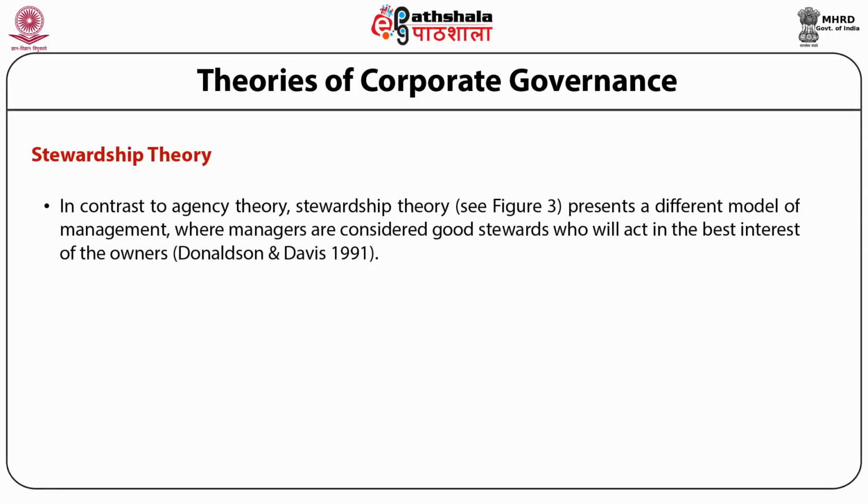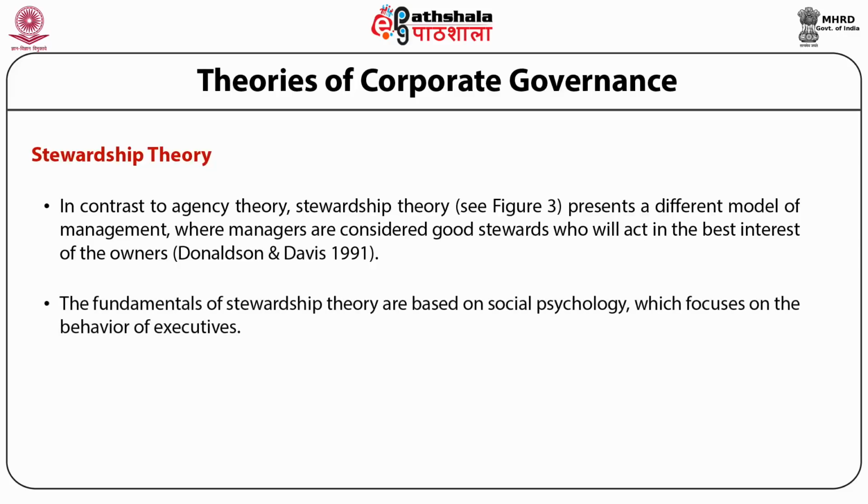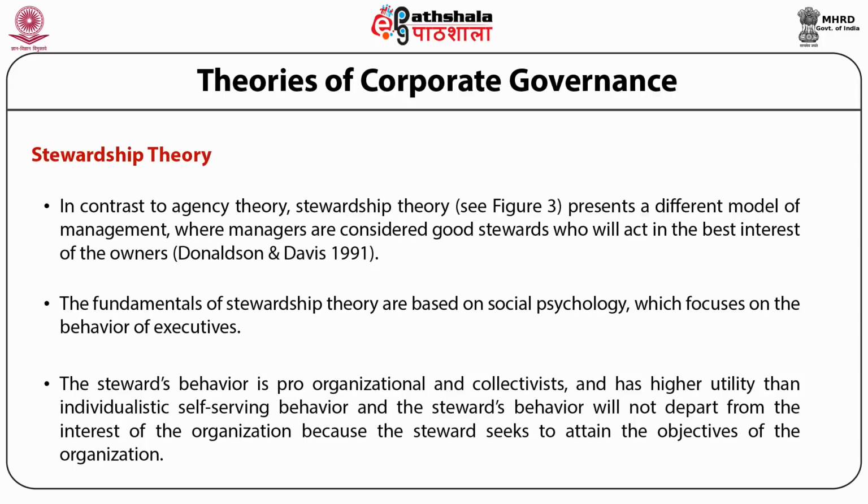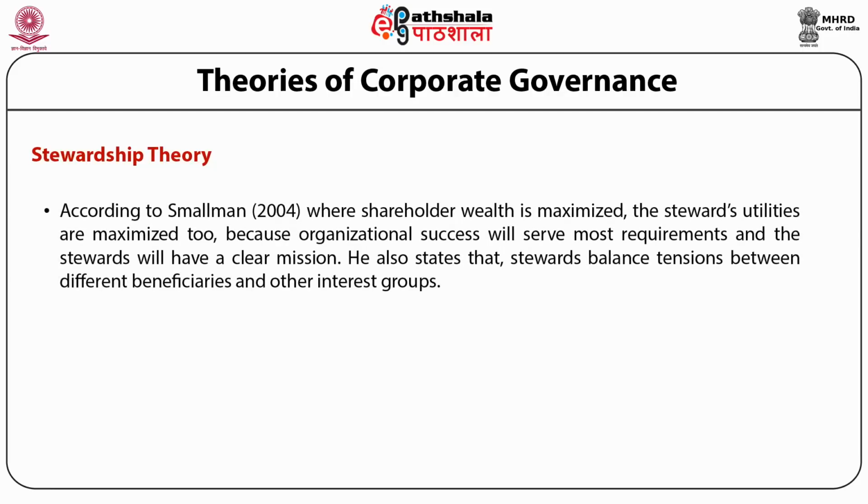Stewardship theory. In contrast to agency theory, stewardship theory presents a different model of management where managers are considered good stewards who will act in the best interests of the owners. The fundamentals of stewardship theory are based on social psychology, which focuses on the behavior of executives. The stewardship behavior is pro-organizational and collectivist and has higher utility than individualistic self-serving behavior. And the steward's behavior will not depart from the interests of the organization because the steward seeks to attain the objectives of the organization.